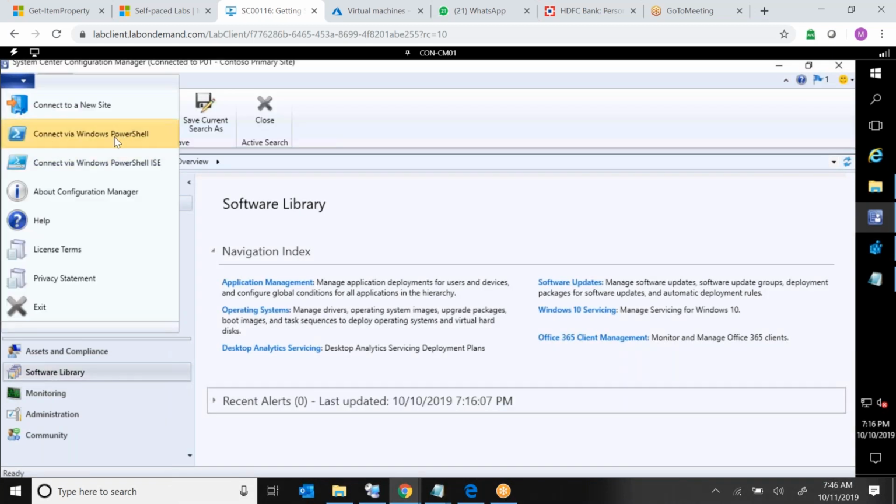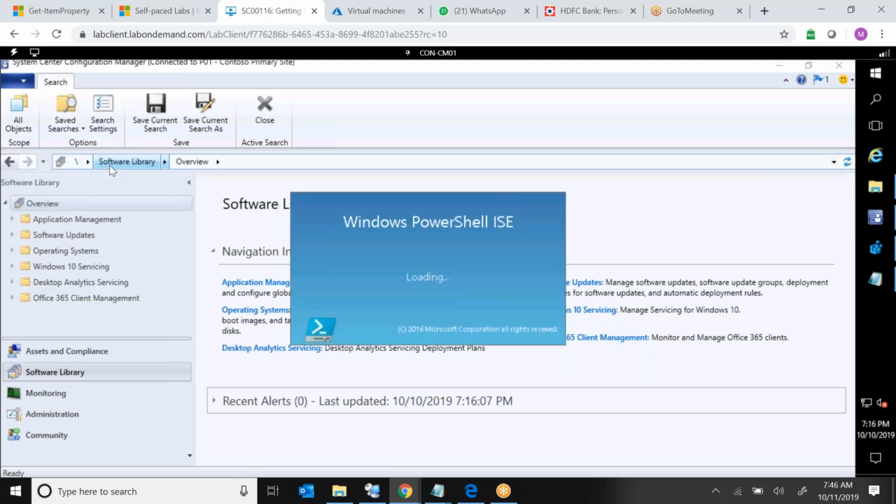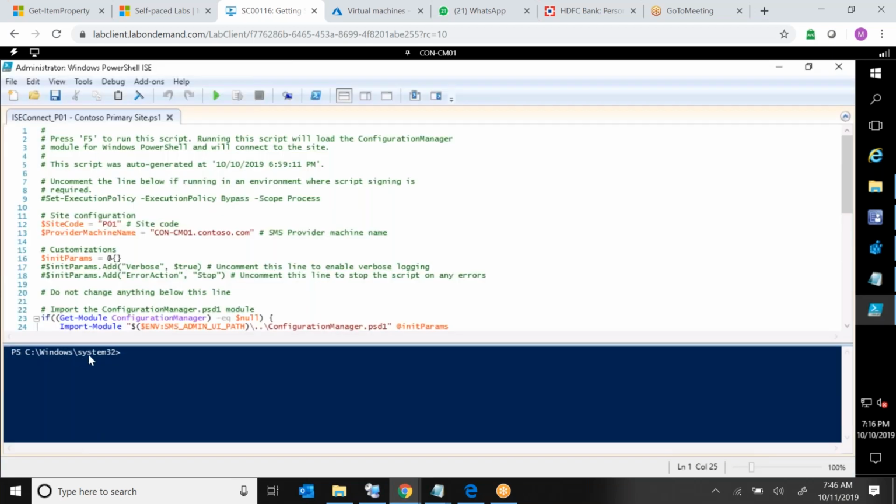Either connect via PowerShell or connect via PowerShell ISE. You can choose anything of your choice. I'm gonna choose connect via Windows PowerShell ISE. And you see down at the bottom it is saying PS C:\Windows\System32, so it is connected to the C drive of this computer.